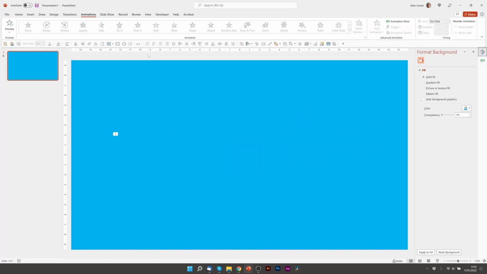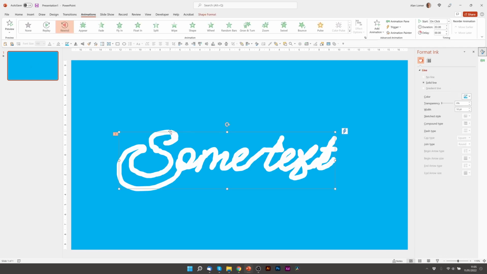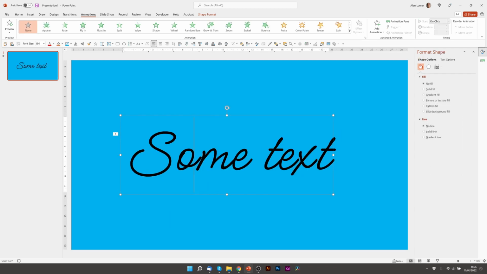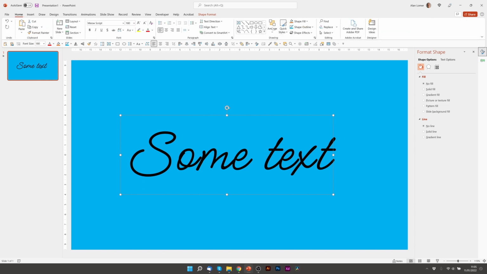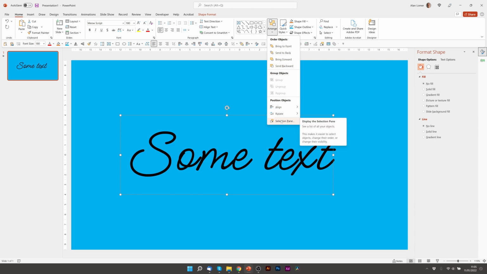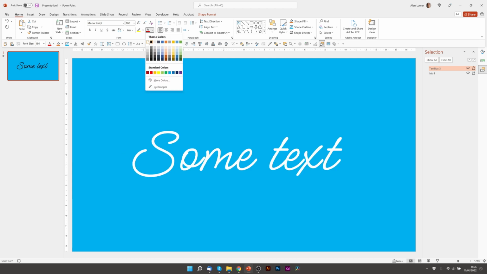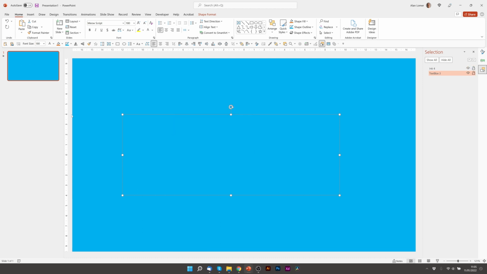Great. We're just going to make the text white. And to do that, I can either click on this and send it to the back first so I can get to the text I want to make white, or I can choose it in the Arrange panel. And just for reference, that's in the Selection pane, and you can change it here by clicking on it, which is text box 3. So I'm going to make this text white, and I'll then right click on this, send to back, and now it will write out as at the beginning in my example.